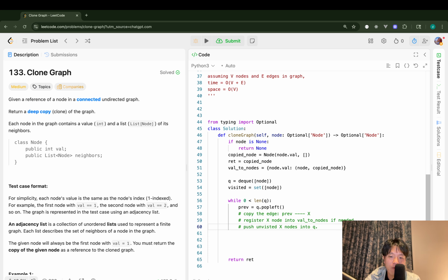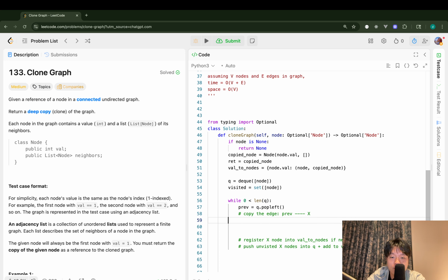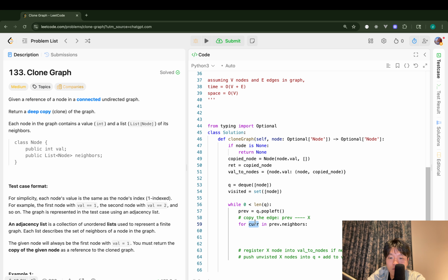So basically, this is what I will do in this method. And also the visited set. Okay. So this is how we get the current node, next node. So firstly, I will register this node if it's not existing yet.